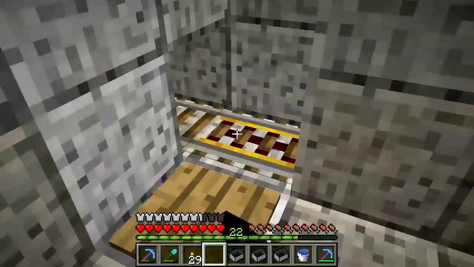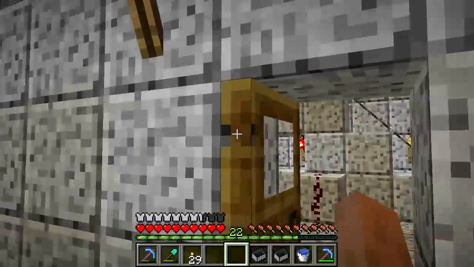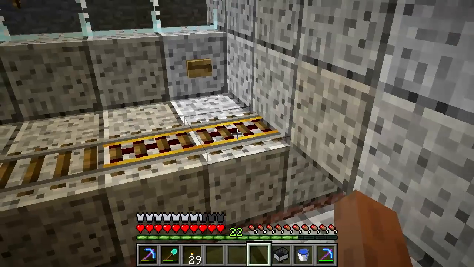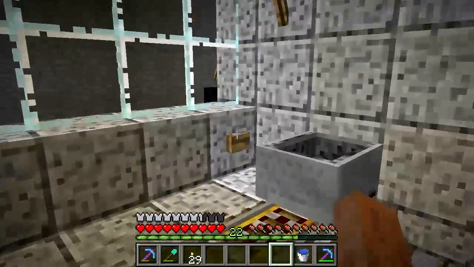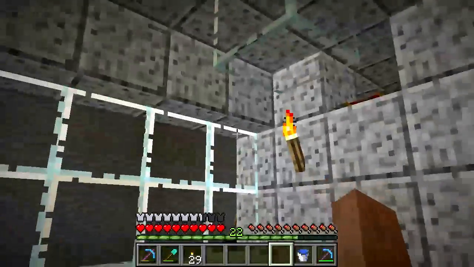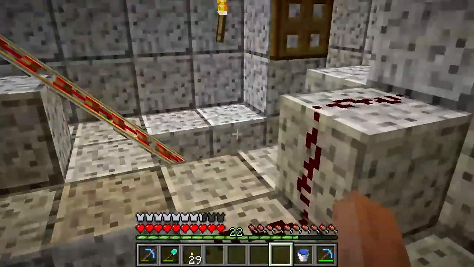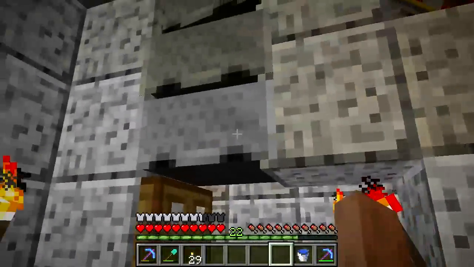So let's load some carts in here. And we'll put this one on the departure track. And we'll hit the button. Cart goes over the power, over the detector rail. The circuit lights up as we saw it did, and nothing happens here. What is going on?